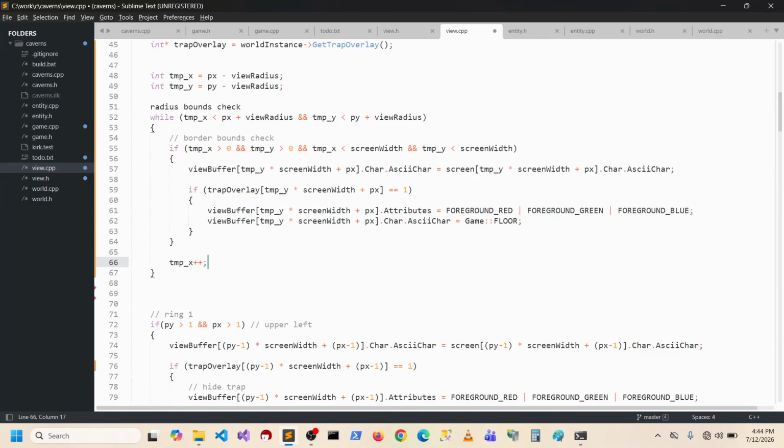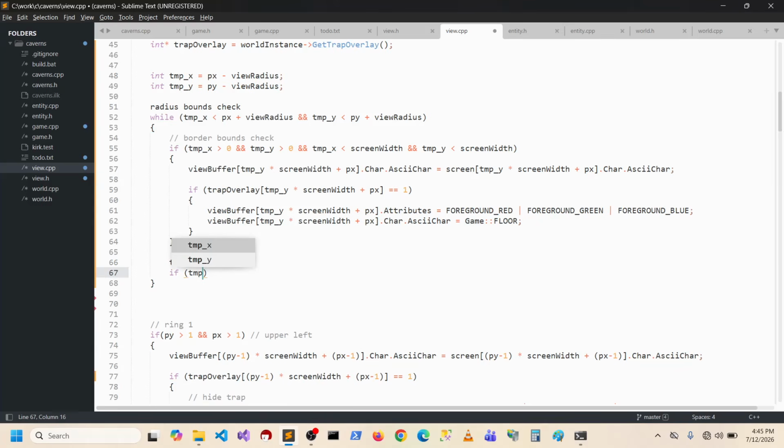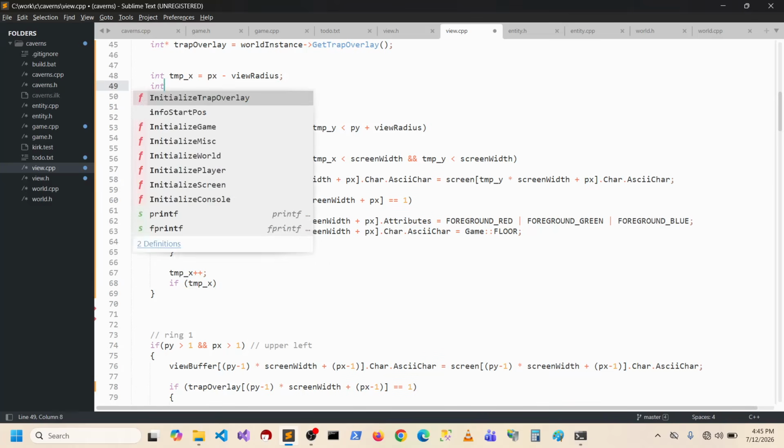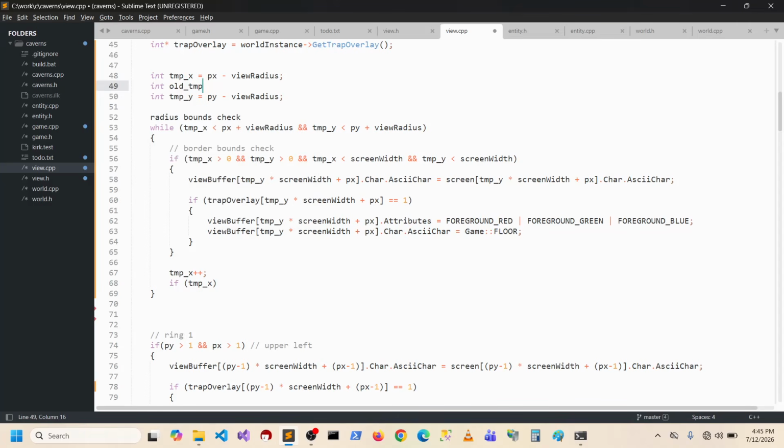We have to do X. And then if TMP X, I need to do an old X too. All right, dang it. X equals TMPX. There. We don't need this on Y.